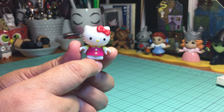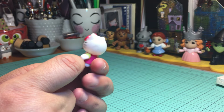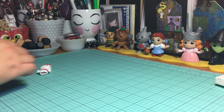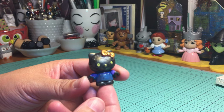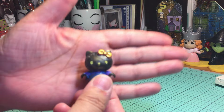And this is what the before looked like, right? Because she had quite a few of these. So this is the before. And I'll show you what it looks like after she customized it. This is what she did to it. And she calls this her shadow Hello Kitty.